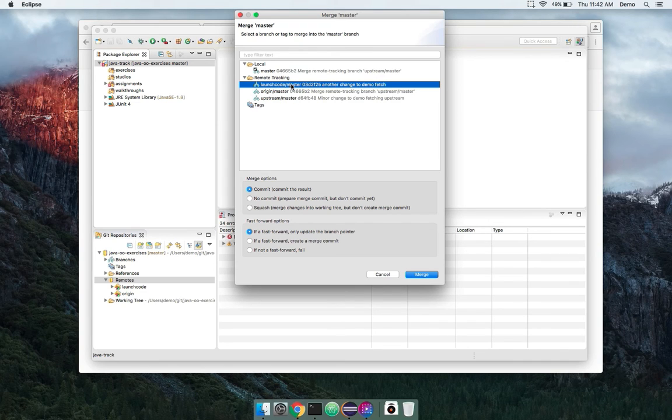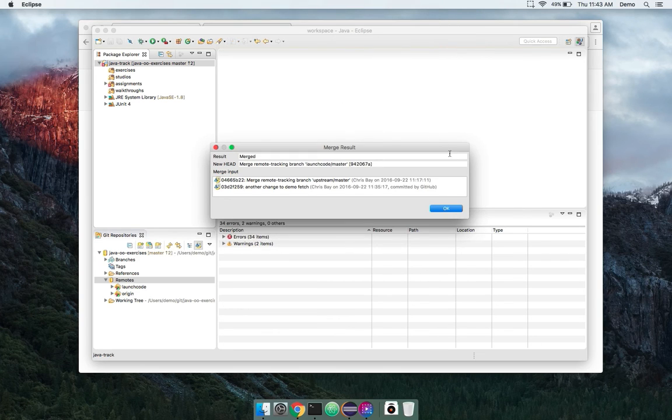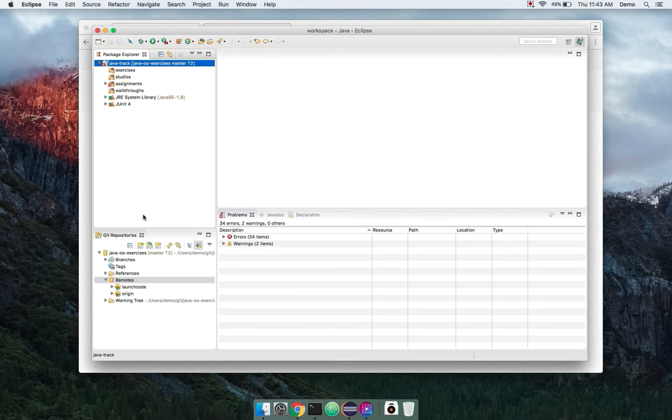This is the remote version of the master branch that we want to merge code from. I just highlight that. This selection down here, commit, means that Eclipse is going to automatically have Git commit that code locally. So let's hit merge. This is just telling me what it's doing, that it's going to merge code into my local repository from the LaunchCode repository. Hit OK. And now we're good.